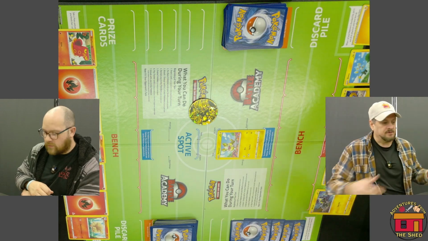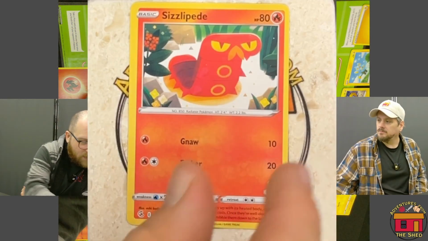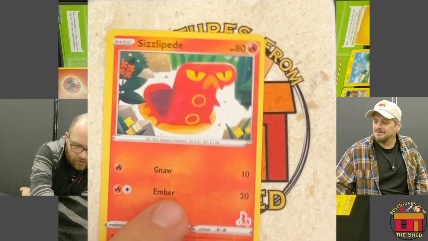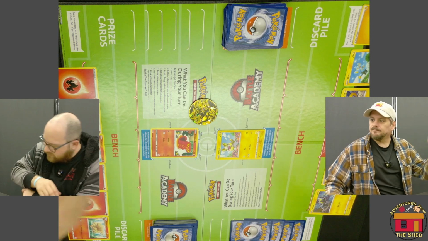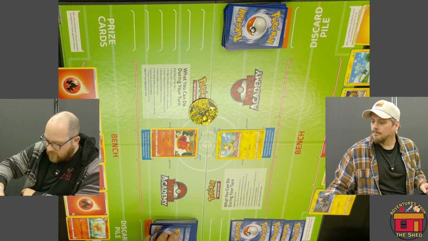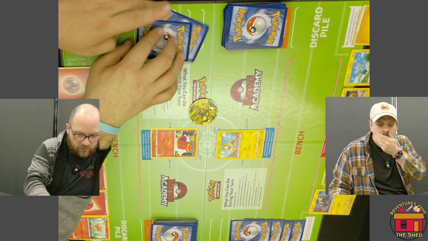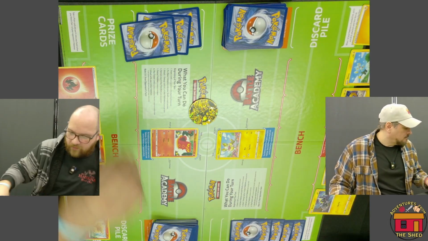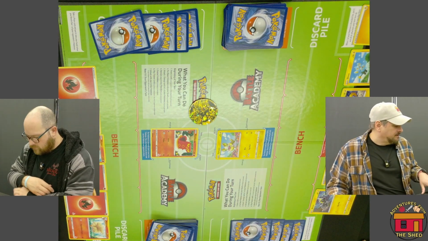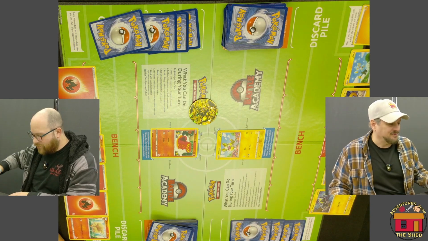So now if you want to go ahead and do your setup. It says that I need to place Sizzlipede in my active spot. And you can see he is also a basic Pokemon. Neat. And I'll put him right here in the active spot. And then take 4 cards out of my deck and put them face down as prize cards. 1, 2, 3, and 4. And then it says at the bottom of that page, your opponent will go first. Yours probably says you go first. I will go first.